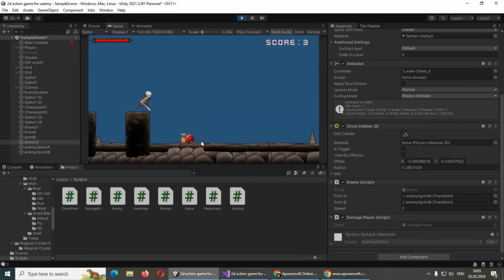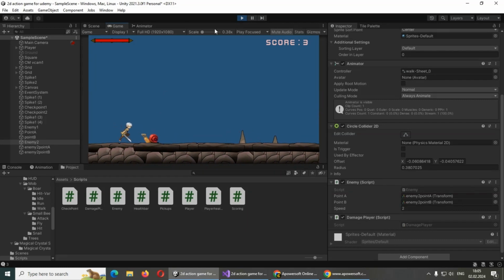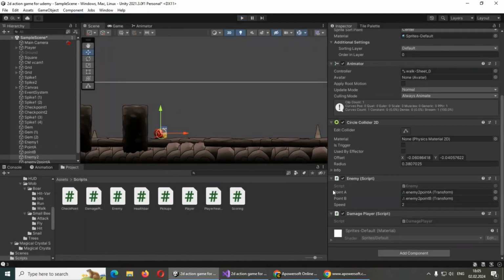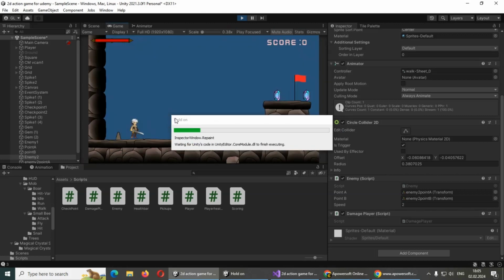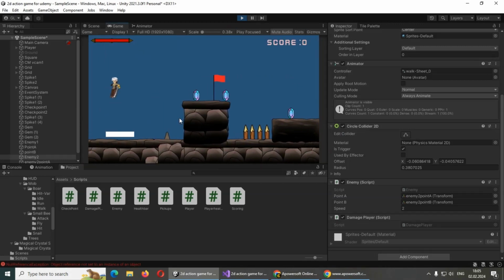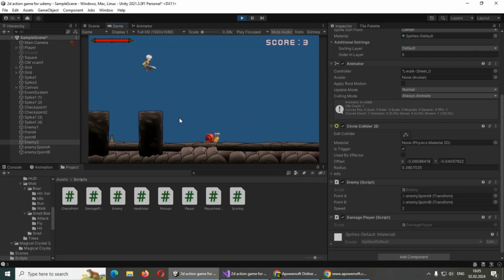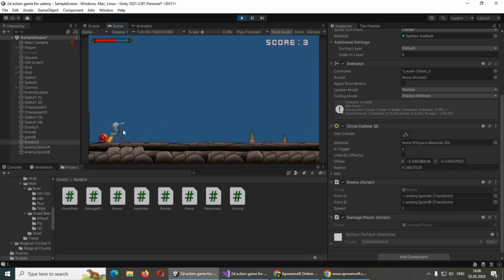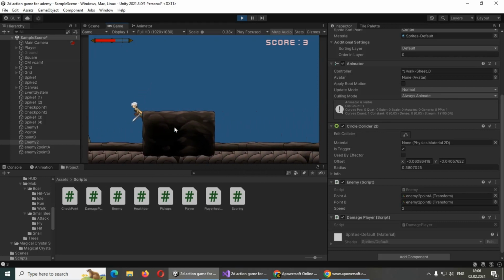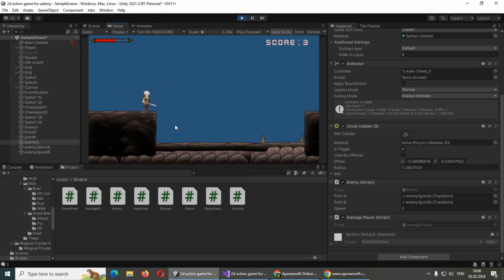It's a funny walking animation, and well, we forgot to tick is trigger, so it's not able to damage us. So for enemy 2, let's tick is trigger, and let's now start playing again to double check if it's able to damage our player. Let's jump on it. And yeah, indeed, it's able to damage our player. Very nice. It means that everything is working, and this way you can easily add as many enemies as you like and easily make them patrol some territory.